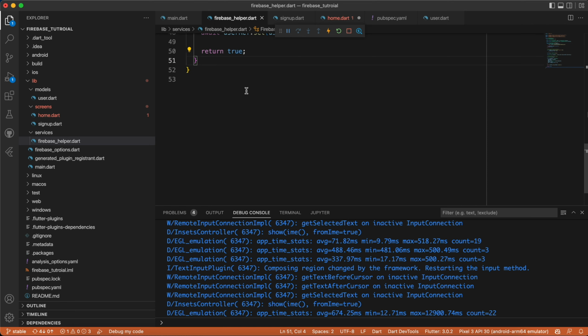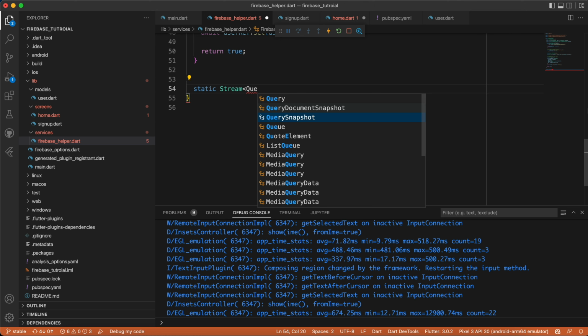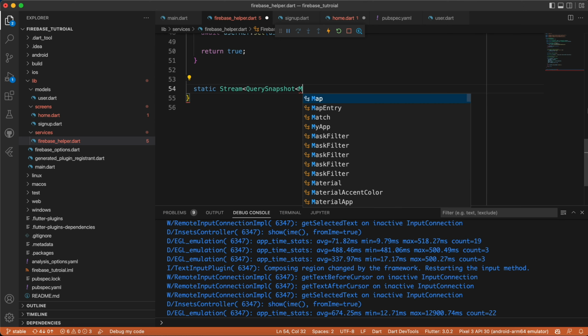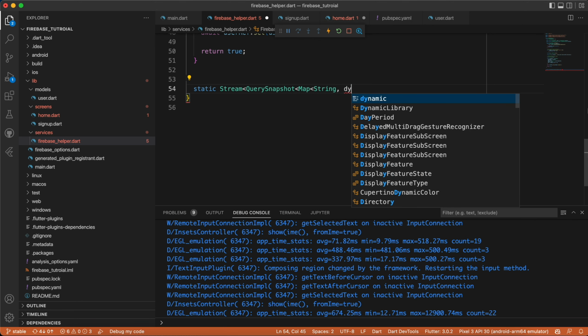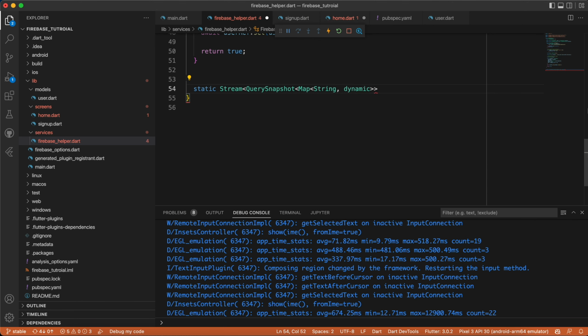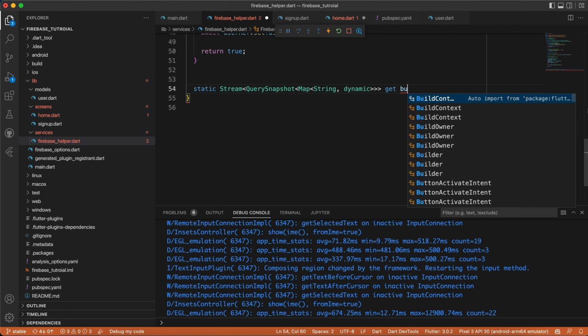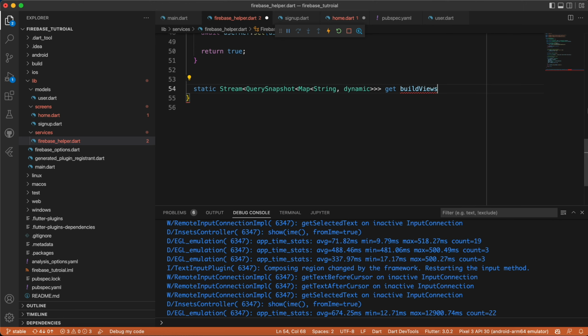So down here, I'm gonna say static Stream of QuerySnapshot, and this QuerySnapshot is actually Map of String, dynamic, and let's close them. Let's make it a getter and call it buildViews.